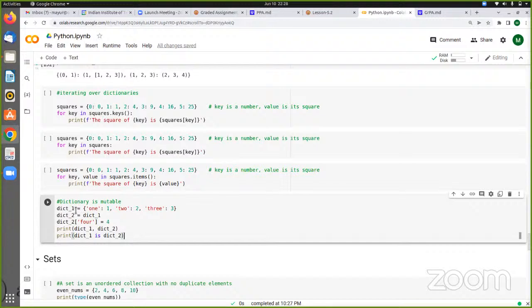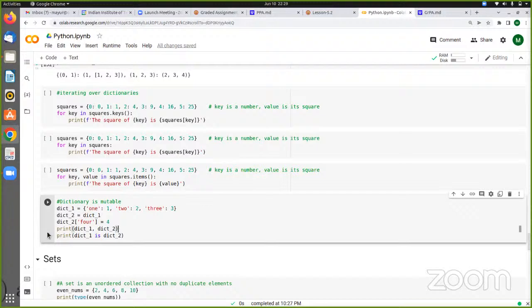So here this was my dict1, 1, 1, 2, 3, and I am changing it to dict2 of dict1, and I am changing dict2 of 4 equal to 4. What should it do? Is this 4 there in dict1? No, it is not there. You can add. Then will that add, or what will happen?